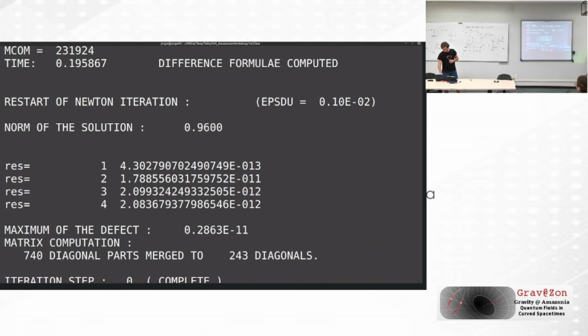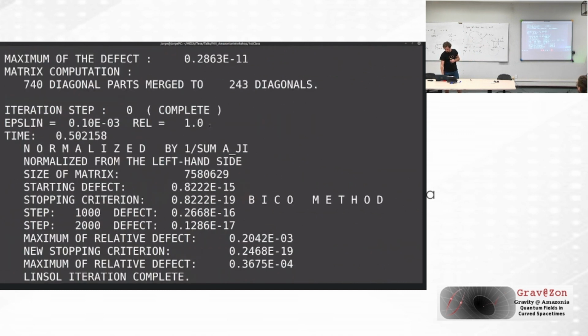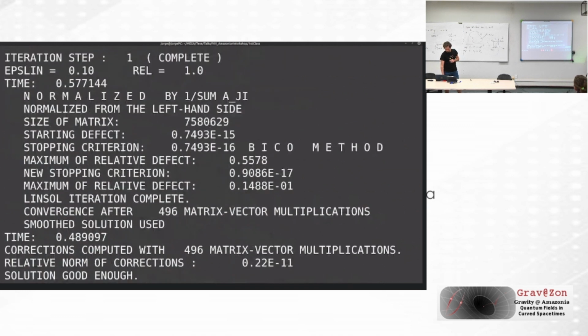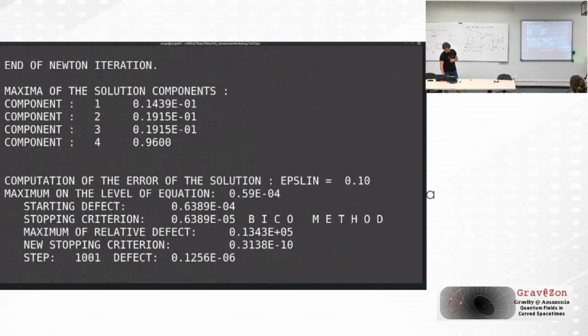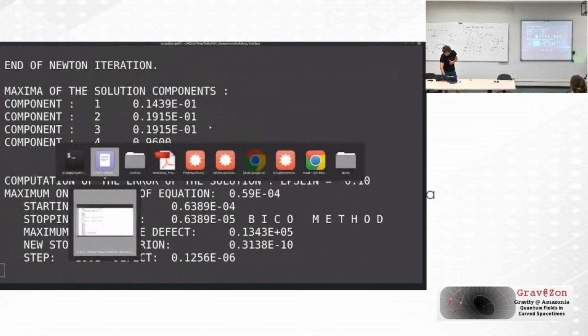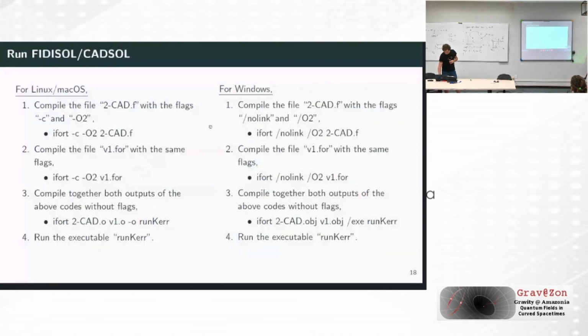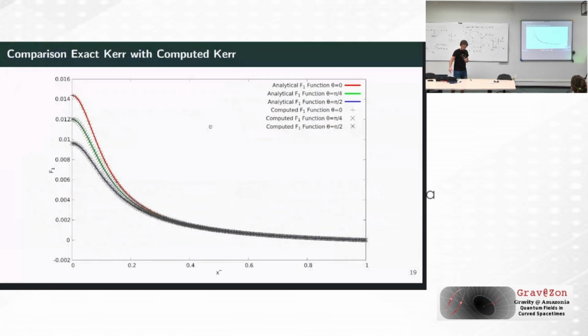Obviously, you could do more iterations if you want, but for this case, I think the best you can get is something like this. So it's still running, but there's no need to show more. In the end, we'll believe that this is the solution that I obtained. And obviously, since it's a known case, you can compare it with the analytical one.